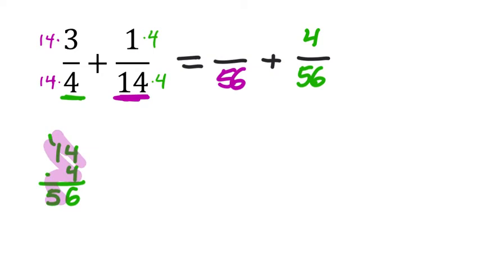So that clears the need for finding a common denominator because, well, I just multiplied the denominators by each other. So I get 56 as my denominator. Well, what's the numerator? Let's find that out. 14 times 3. 4 times 3 is 12. Carry the 1. 3 times 1 is 3, but plus the 1 there is 42. So my numerator there is 42.